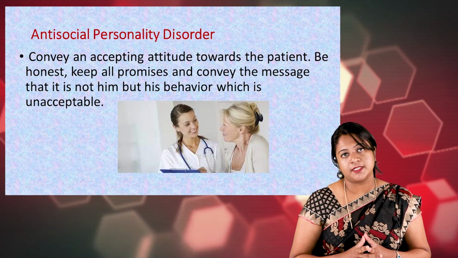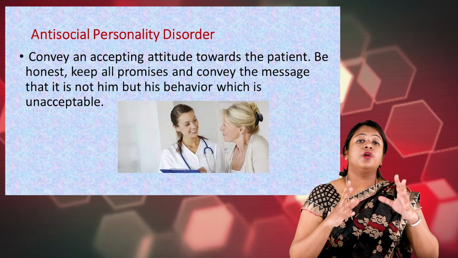So let us see some of the interventions, especially for antisocial personality disorder. As you know, the person with antisocial personality disorder will be very hostile towards other people, will always be thinking of destroying or damaging the property of others, and will be very aggressive and violent in nature. So what are the interventions that you can plan for a patient with antisocial personality disorder?